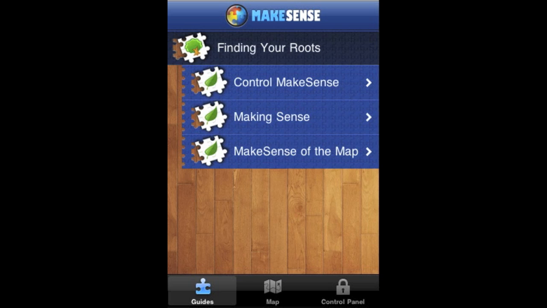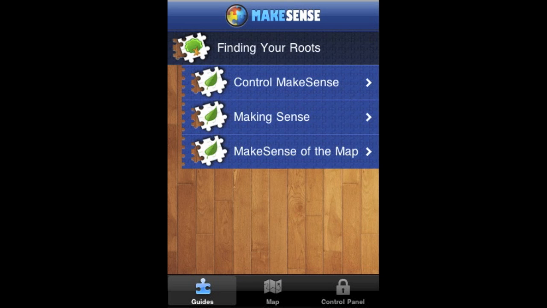The first time you start up MakeSense, I've made a few guides on how to actually use the app. And if you're wondering what the picture inside the jigsaw pieces represent, in MakeSense you can actually organize your guides using folders. And this is shown in the app using a tree and leaf visual representation. That is, if a guide belongs to a folder, you can see the folder as a tree, and all the guides within it are its leaves.